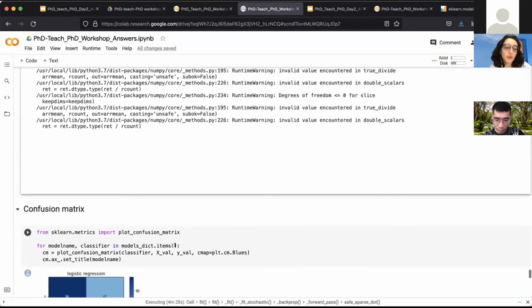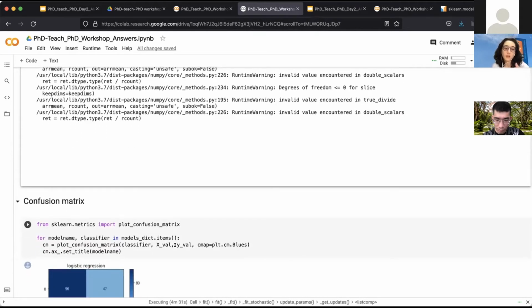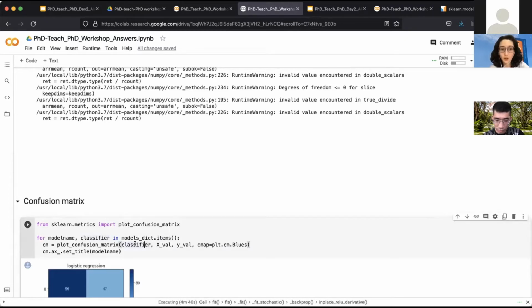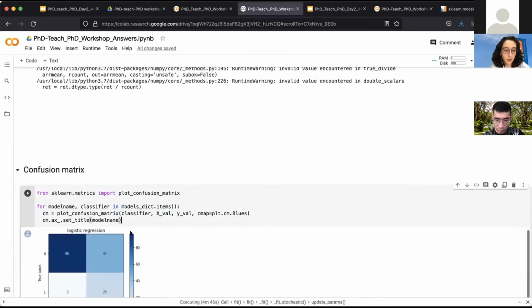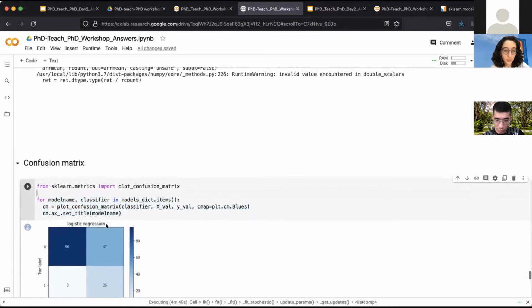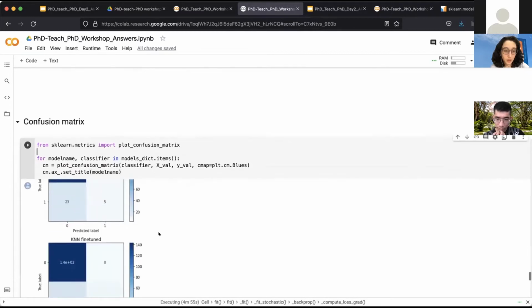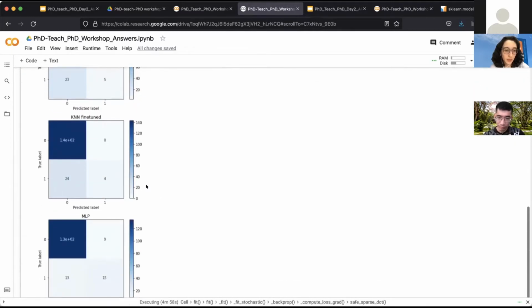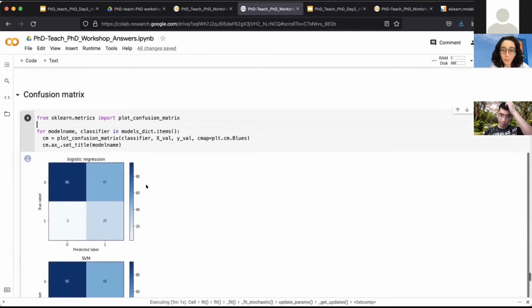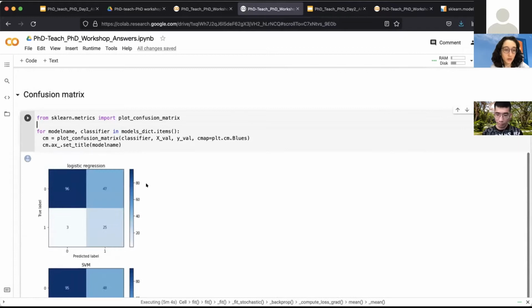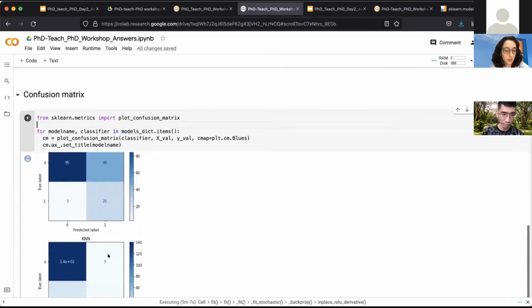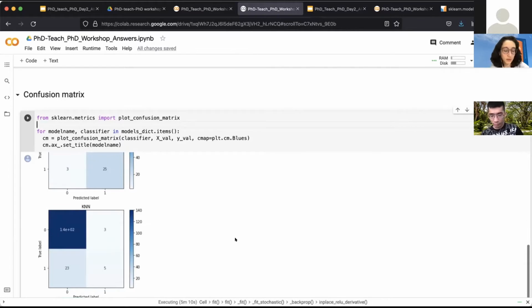And then another nice metric that personally I like to use when I do classification is the confusion matrix. I already did that in the previous cells. So here I just provide you the for loop to plot the confusion matrix for each model that we tried, and I think it's a nice way to quickly compare the models, to look at, oh, maybe this one is more sensitive, this one is very bad, etc.